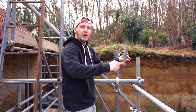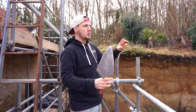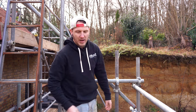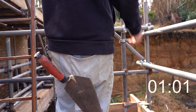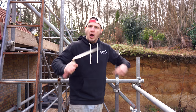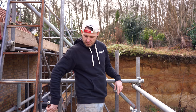So I'm getting muck up, and then once you get that muck up and you've got your line up and you wanna get your block up there, rather than putting that trowel in the muck, bending down, picking that block up, then bending down again, picking my trowel up, I like to just stick the trowel on the back and then I'll pick the block up, put it up there, grab it. It's just, if you're doing that over and over again, that'll help your back. That is reason number one.